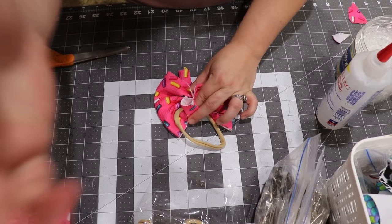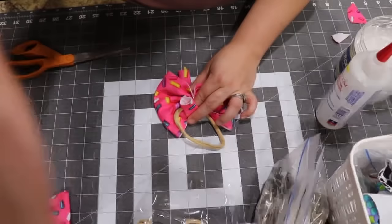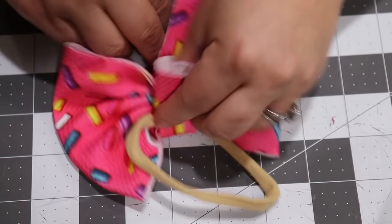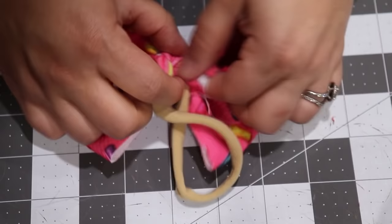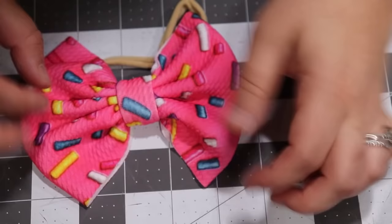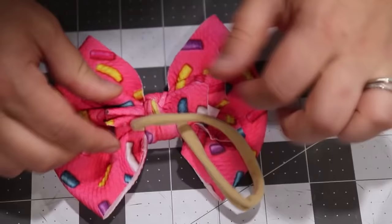And let me zoom in for you guys so you can see how exactly I tie it. It's super simple. All right, so I have my middle piece, my nylon, and then the other side to my middle piece. And then I'm just gonna go ahead and tie them. So I'm gonna loop this over. And before I make it super tight, I'm gonna go ahead and flip the bow back over, make any adjustments that I need. Get it centered exactly how I want. And then once I've done that, I'm gonna go ahead and tighten it.